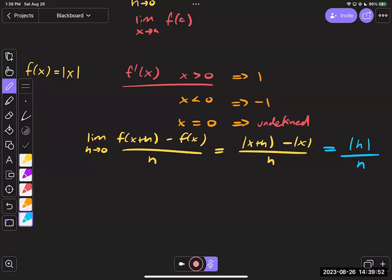That's pretty much about it here, because remember, x is equal to 0 in this situation. So 0 plus h minus 0. Alright. So the idea here is if you have something like a sharp corner, or all of a sudden your slope instantly changes because of a piecewise function, those are your two most common situations in which you won't have a derivative. But if it's a smooth curve, with no piecewise definitions, you should have a derivative. That's the idea here.